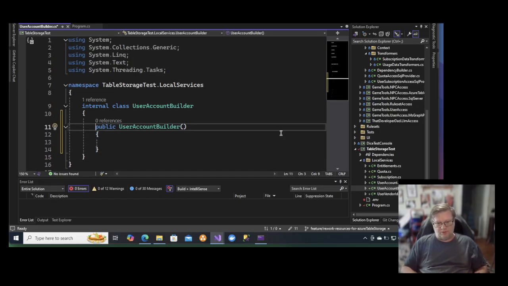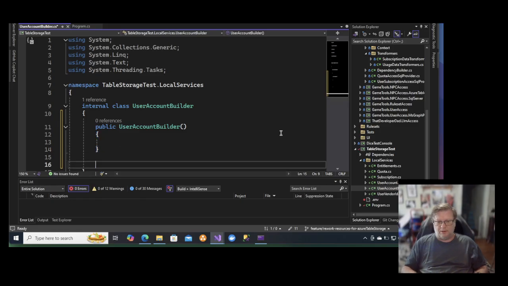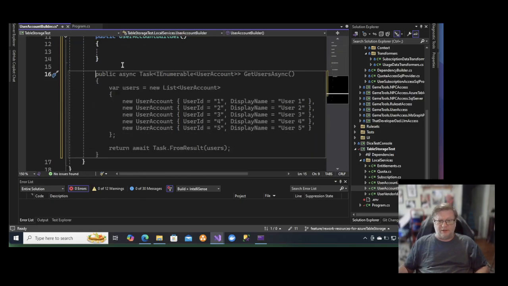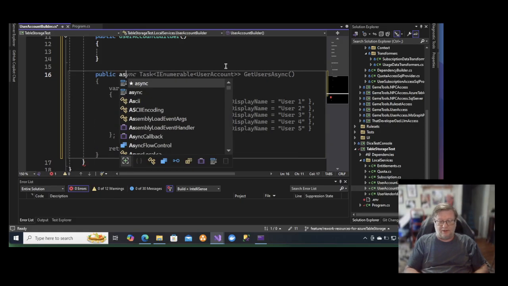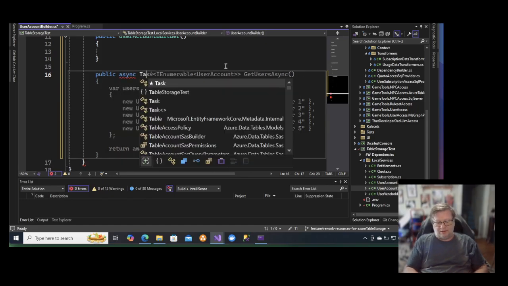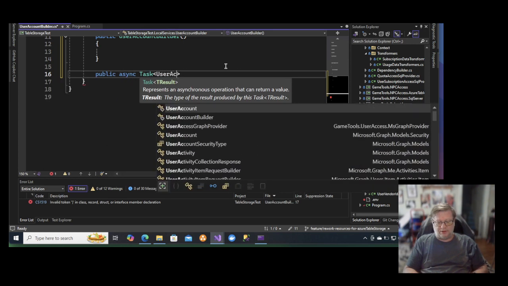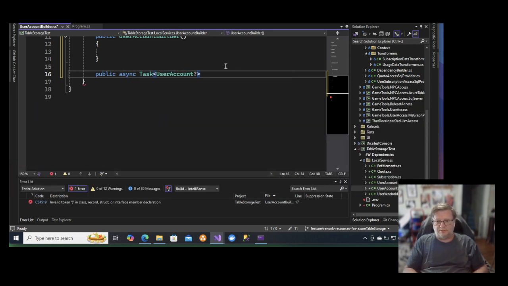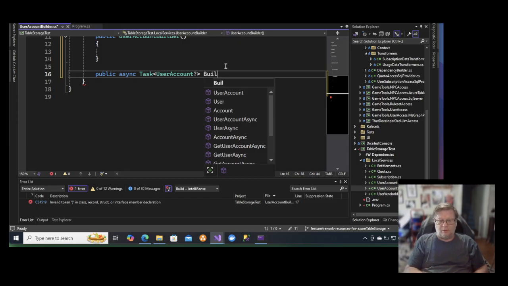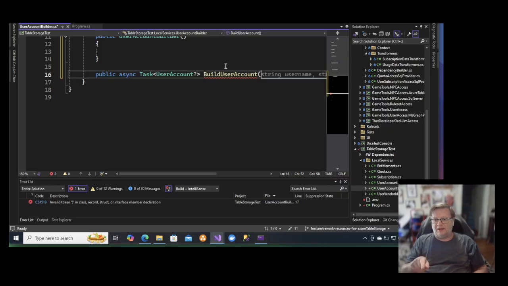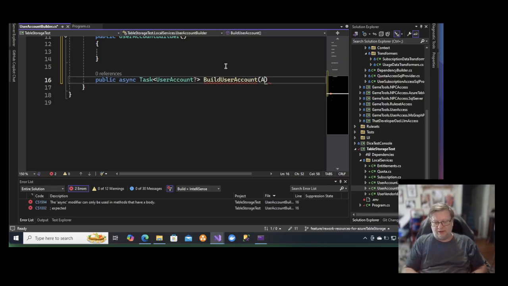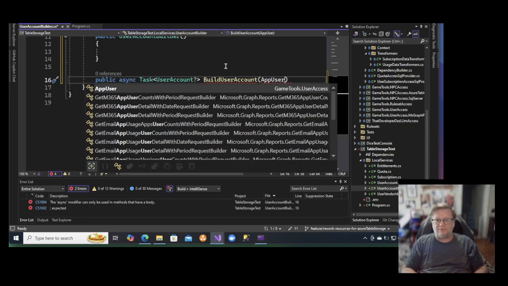I am going to need, let's sketch out public async task of user account and make it nullable. Build user account. And it's going to take in an app user object.